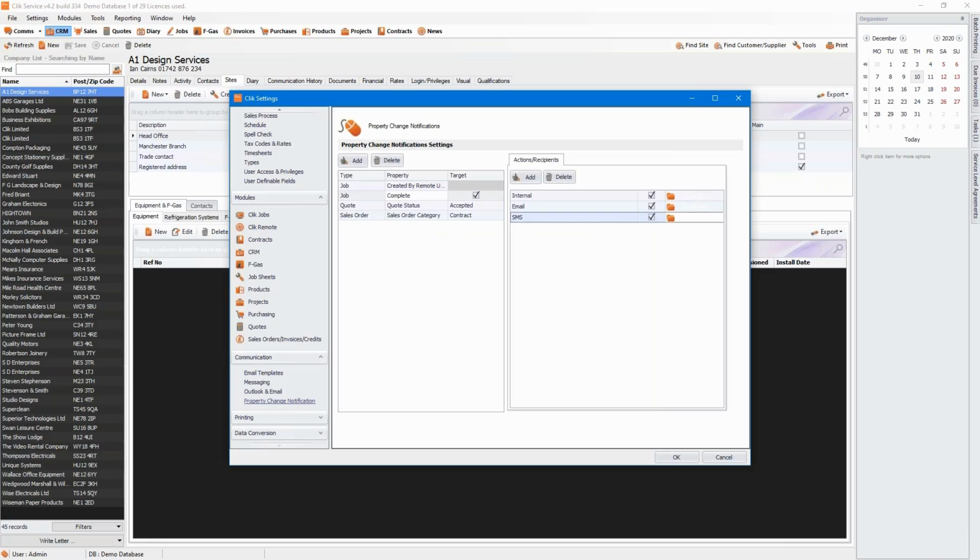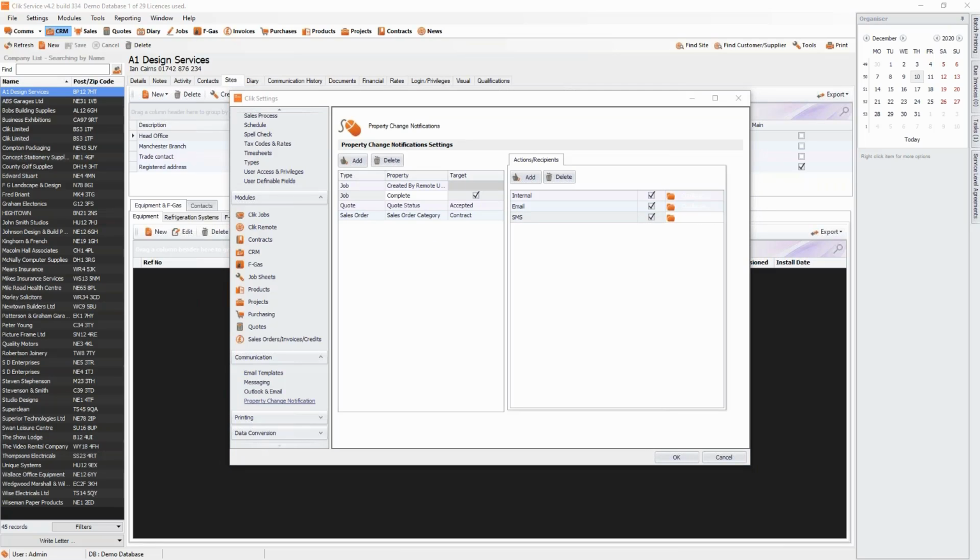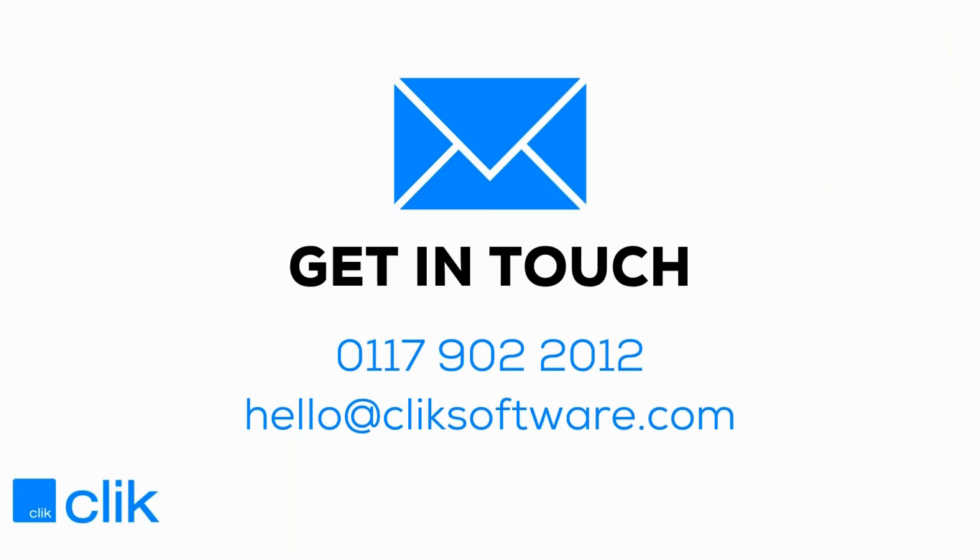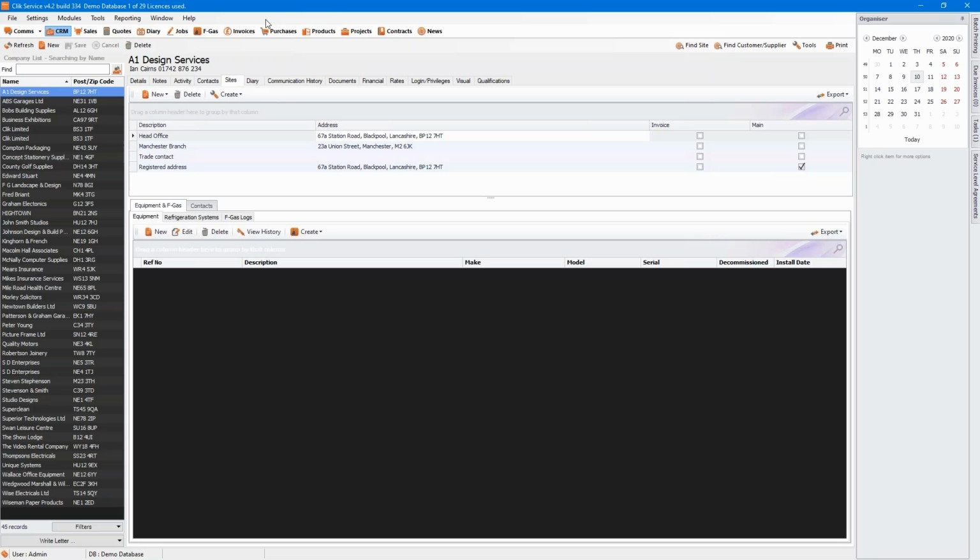Right, okay, I'm just going to pause that and we are going to go into some of the other settings. We're going to talk about the quote status, and we're going to bring up invoice status and sales order status coloring, just so you can see the list in colors. So what I'm going to do is click on settings.